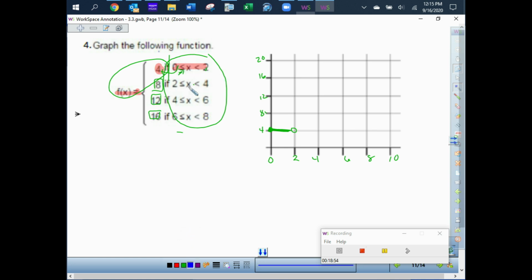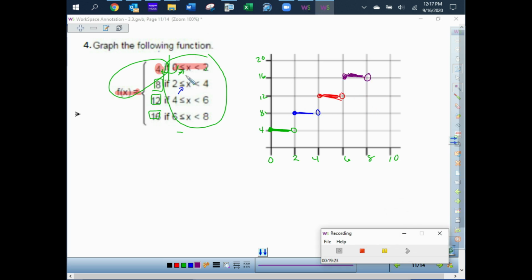But if I go to the next step, y is supposed to equal 8 between 2 and 4. So 2 counts. So if I go to 2, 8, I have to put a closed dot there because this had an equal to bar. And then I got to go all the way over to 4, 8, but it's got an open dot. And everything in between there. If you pick 3 and put it in, it's going to give you a y value of 8 back. If you pick 3.6, it's going to give you a y value of 8 back. Make the rest of these steps for me, please.